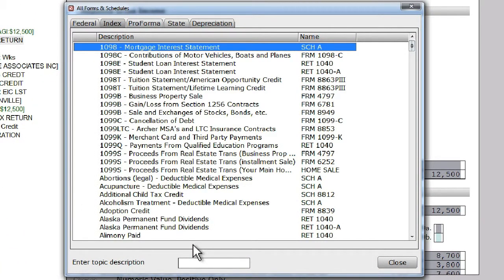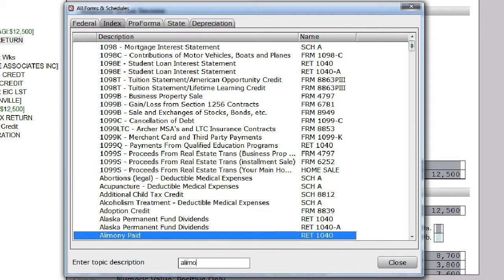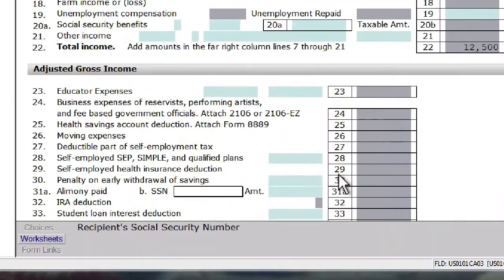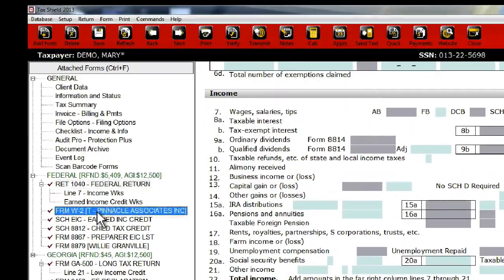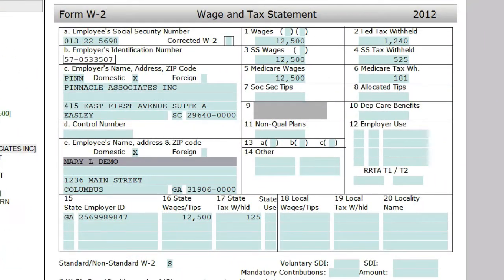Let's say you're looking for alimony paid and you are not sure where it goes. Once I type in alimony paid, it tells me right here 1040. If I double click this, it will take me to the exact line where I would type in the social and the amount.